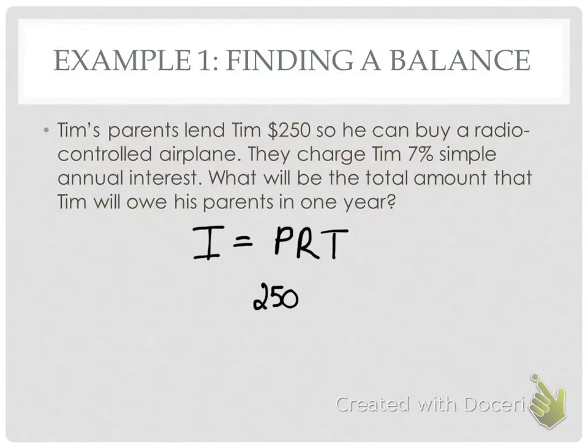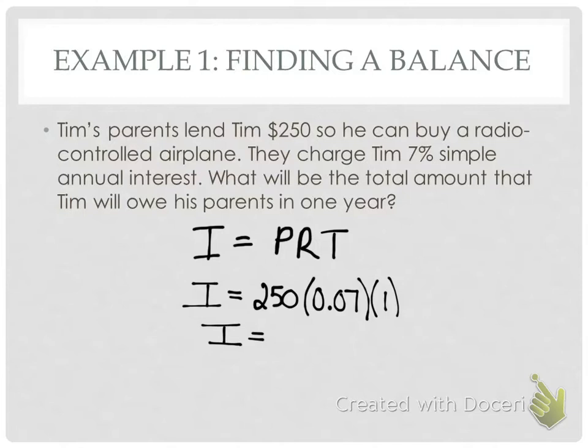Do you see an R value? Okay, good. So 7%. Oh, wait, is that how I'm supposed to write it? No. What did I forget to do? I forgot to write it as a decimal. That's a very common mistake. So make sure that you write your percent as a decimal before or when you plug it into the equation. Do I know time? Yes, 1 year. Now I have all the pieces to figure out what the interest is going to be. Go ahead and figure out your interest.